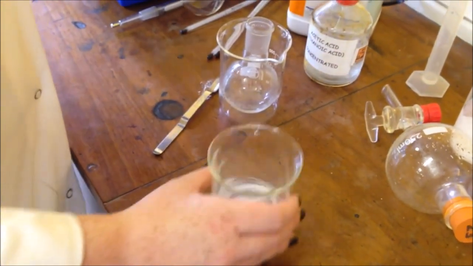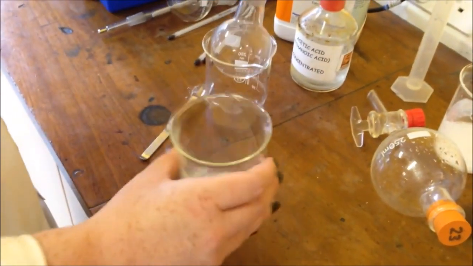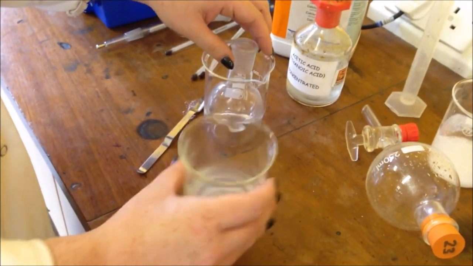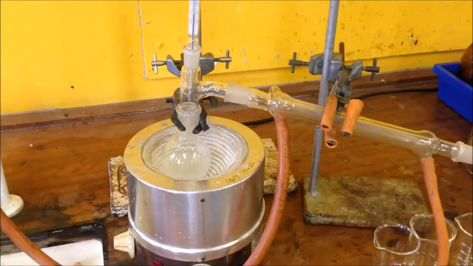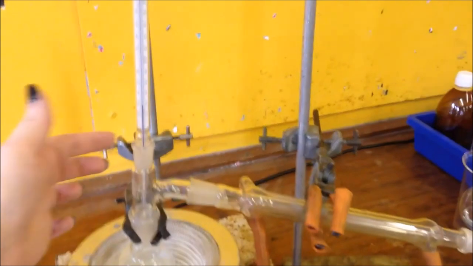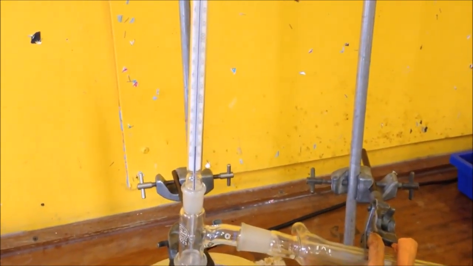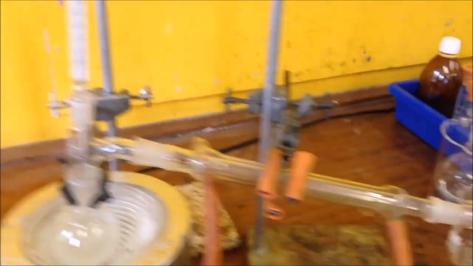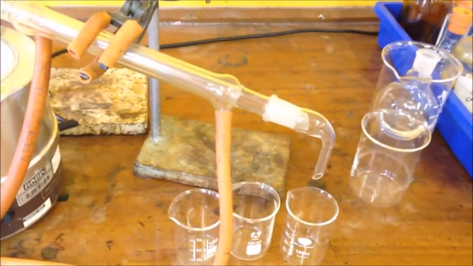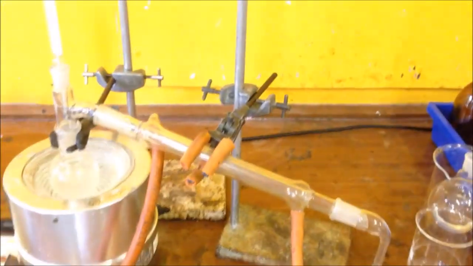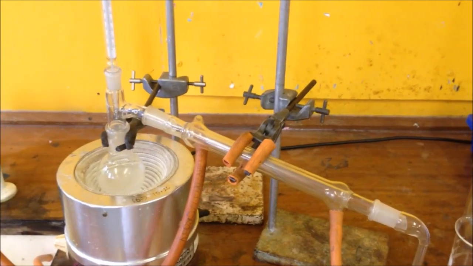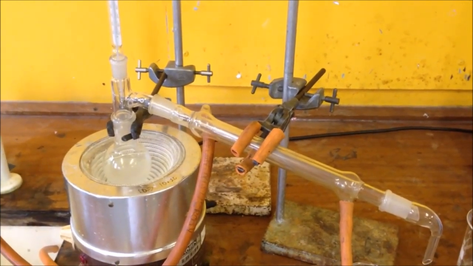And then what I need to do is to transfer the liquid into a round bottom flask and set up a distillation again. Now we're going to distill off again but what we've added into the apparatus is a thermometer just here. So what we can do is collect off the different fractions which come off at different temperatures because we only want a certain fraction.